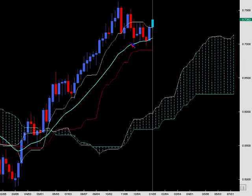Third case in point, the 20 EMA has held every single weekly attempt to close below it. It has still yet to actually close below it. It's had fades below it and rejections below it, but no actual closes below the 20 EMA. And so that is still acting as some support. So right now the line of least resistance is to the upside. Fourth case in point, Exhibit D, is we have an incredibly strong Kumo structure.